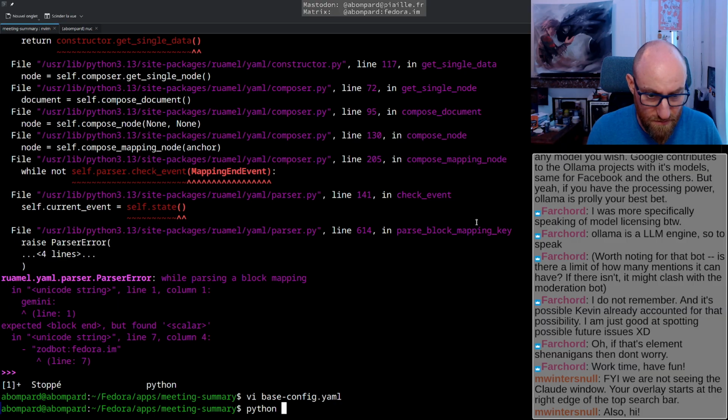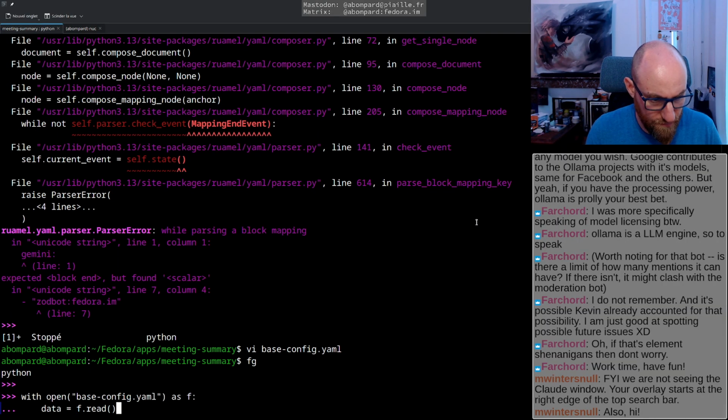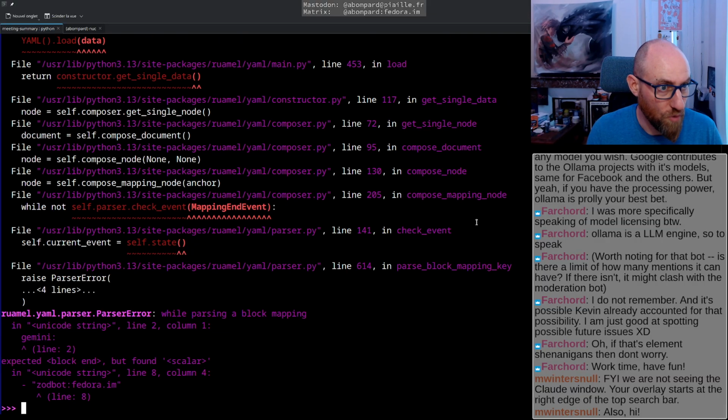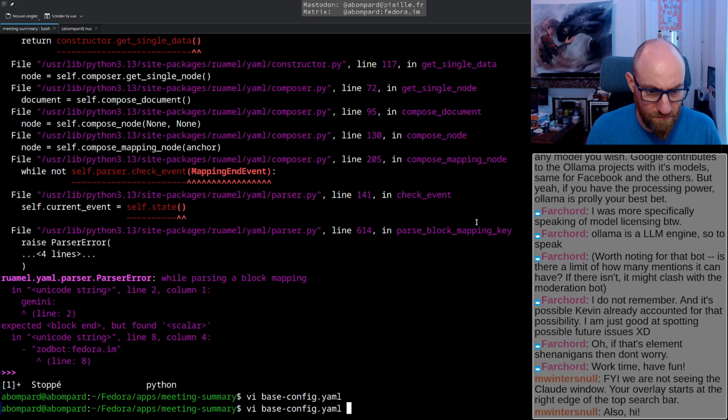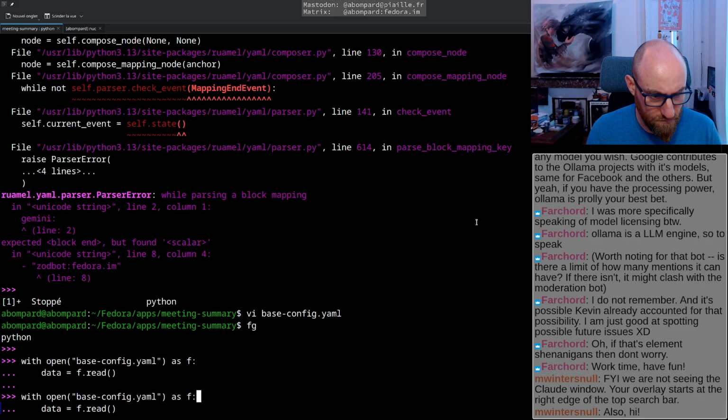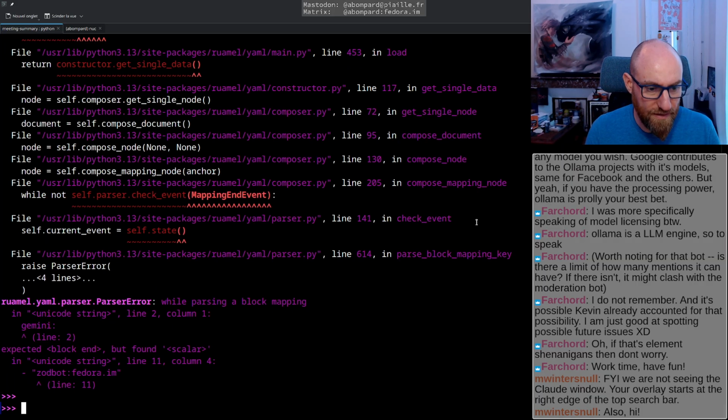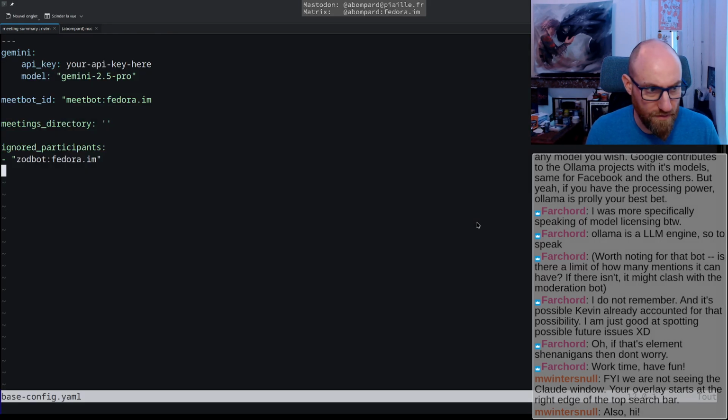Maybe this? No. That's not possible. Line 11. Oh, that's the correct one. Oh, maybe the colon. Maybe it may not be happy about the colons. No, that would be crazy. It was happy about the colons of the other one.